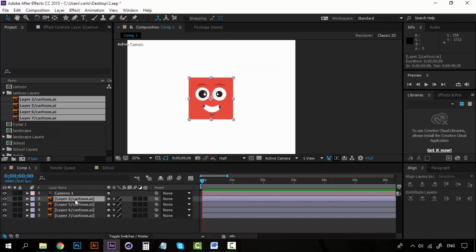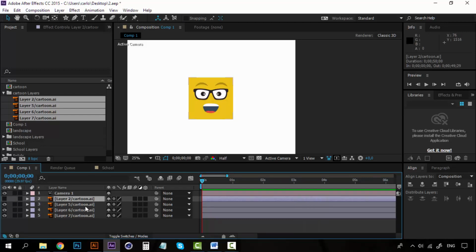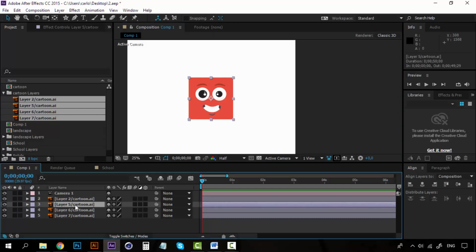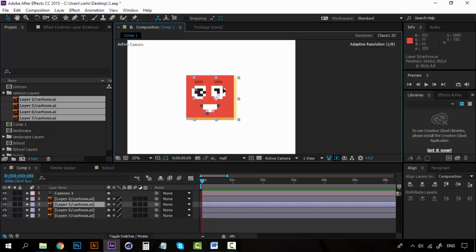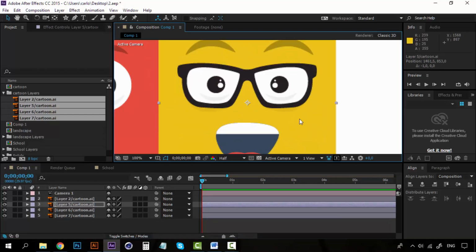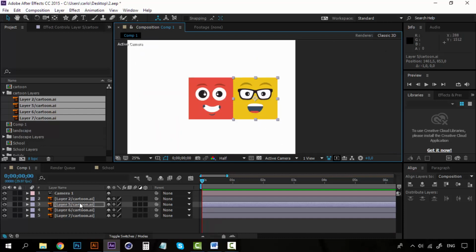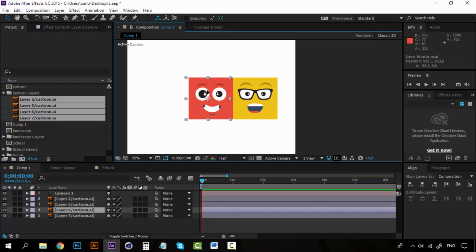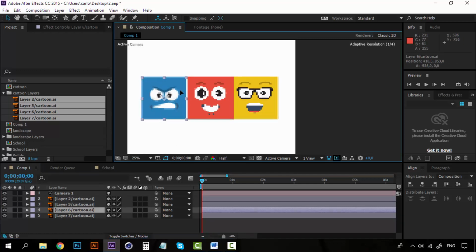Here will be the front, and these are going to be the side faces. So I will select this one, select the second one, and I'm going to place it here on the right. Make sure it's perfectly aligned. Alright, this one, the third one, will be aligned to the left.